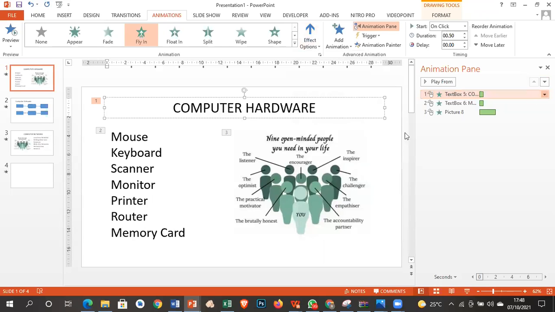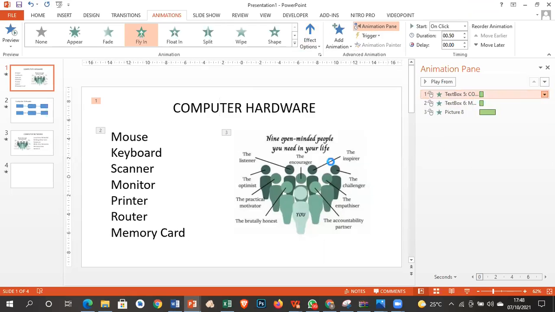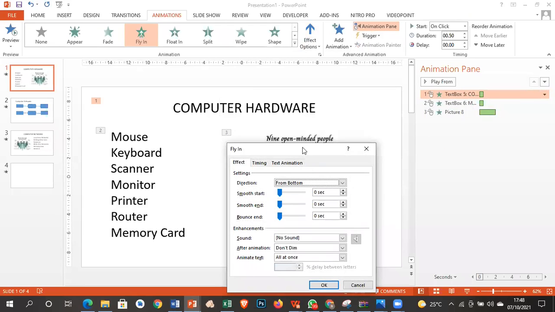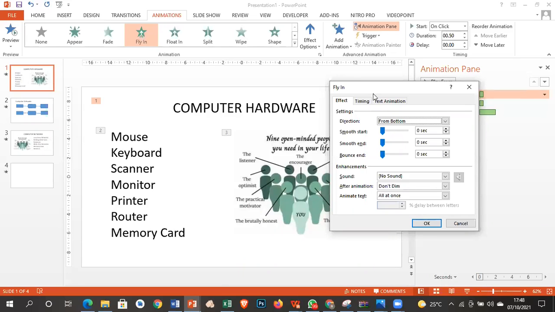Now I come to this one where in the animation pane, I select effect options. Are you seeing that? Because it is fly in, I have direction. Where is it going to fly from? All these you can set and try out on your own.